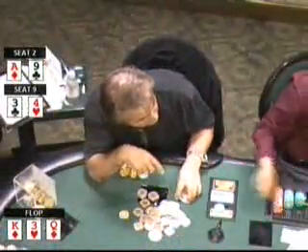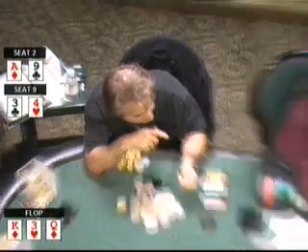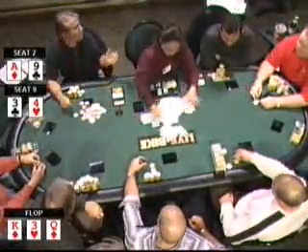I just want to show because he showed the hand. Do you mind if I show the hand? Because he showed the hand, I have to show the hand. Shows his 3-4 offsuit. It was the best hand. If he bluffs one more, I'm going to bluff one more.